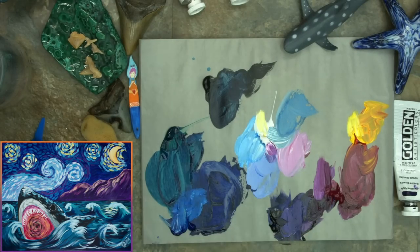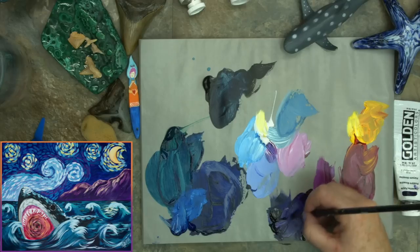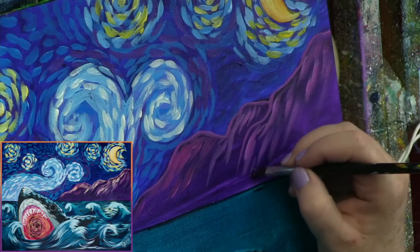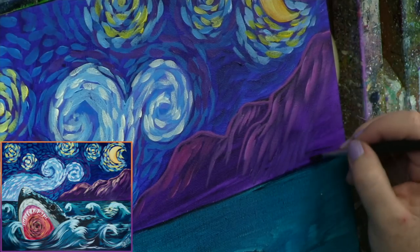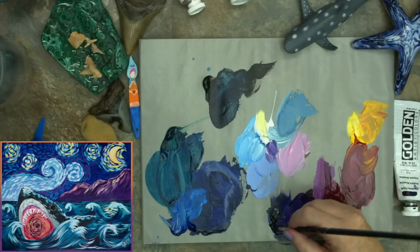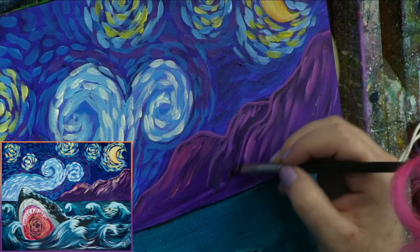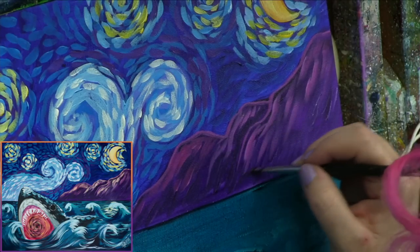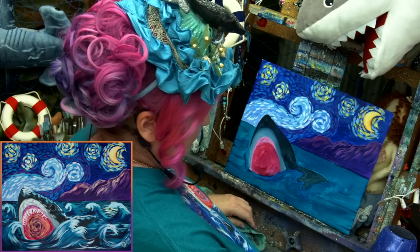And then I can come back if I want to with some just purple and a little white. The white helps the purple show up. Otherwise, this purple can feel almost like a black to the eye. So it can help to add a little white to it so you can see that it's purple. Or you can even use it like a black and then it'll just reflect a little bit purple every once in a while, which some people really like. Rinse that out really well.